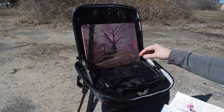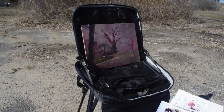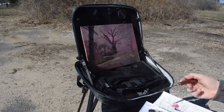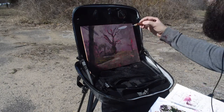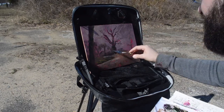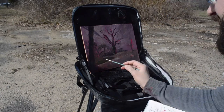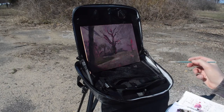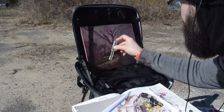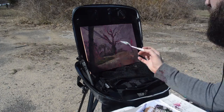I think that it's a really great tool, and you know, using a brush for everything, or using a palette knife for everything, or using, you know, insert any tool for everything, just creates a very monotonous looking picture. So I think varying up your tools, and also using them for things you wouldn't think you would, like using a palette knife to fill in some of the branches, versus maybe some of them are brushed in, or maybe some of them use a razor or a credit card, or just flicking with your brush, can really give a different sort of feel to all of it.